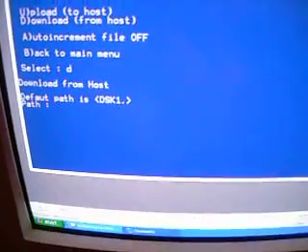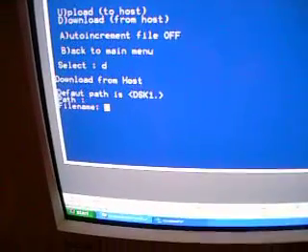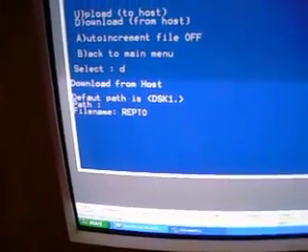Default path is disk 1, so we're just going to go with the default. File name. I'm going to transfer a file from disk called Repto. Okay, but before I hit enter, what I have to do is pull out my MFM diskette and put in a program diskette. Once that program diskette is in there, that's where Repto is saved. So, I'm going to go back over here, file name Repto, enter.